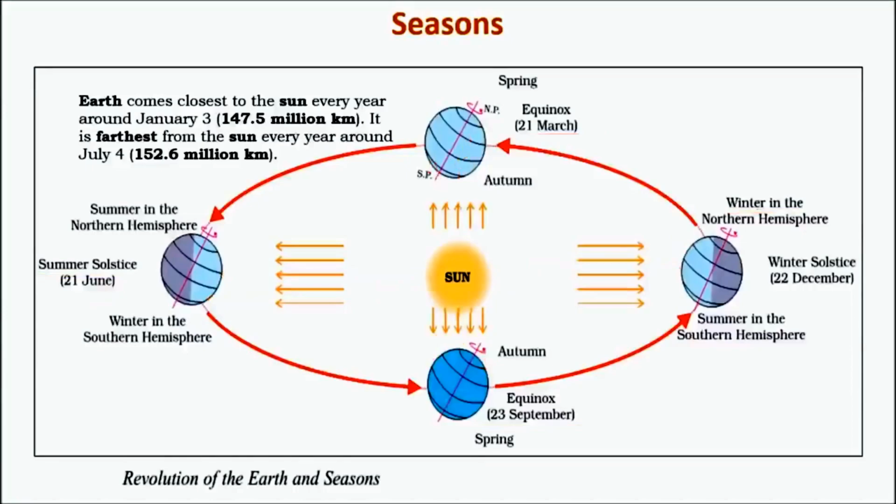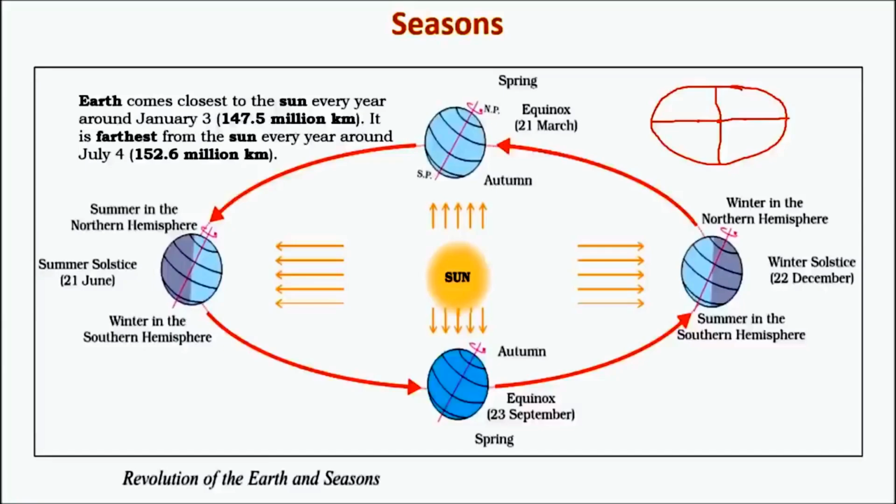And also we know that the Earth revolves around the Sun in an elliptical orbit. An ellipse is a figure which has two foci and a line passing through these two foci, which is called the major axis, and this is the center, and one more line, which is called the minor axis. An ellipse is slightly different from a circle in that an ellipse has an eccentricity, that is the ratio of the major and minor axes. Okay, let's not go deep into that.